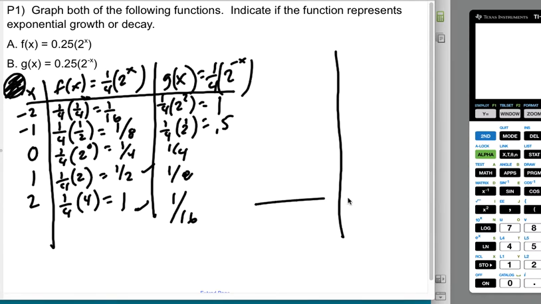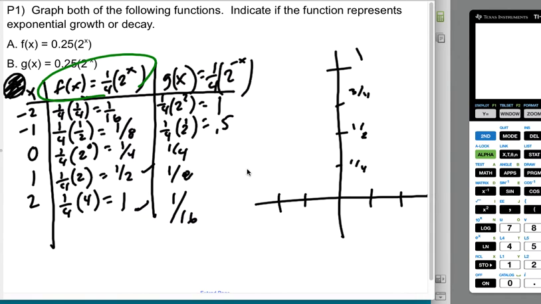So if you were graphing this, now you don't need those giant y values, right? The biggest y value you seem to need is 1, right? So that's 1/2, makes that a fourth, makes that 3/4, right? So I needed much smaller values, right? So let's go ahead and do f in green here, right? So I'm going to start at 1/16. Well, 1/16 is a quarter of a fourth. That's pretty small, right? 1/8 is half of a fourth. This is a fourth. Then a half, and then 1.